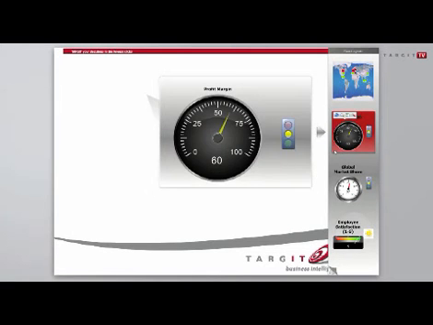So let's go ahead and look at our profit margin that's showing in this demo example. The profit margin right now is at 60%, and with the trend light in the yellow area, showing that maybe this is something that a business user would want to look into a little bit further.